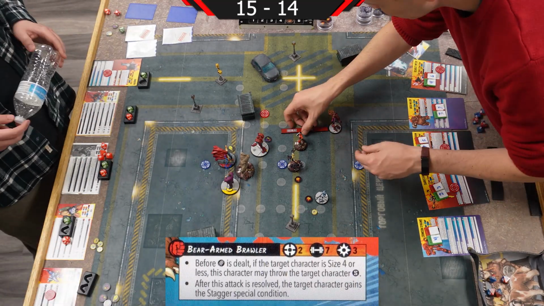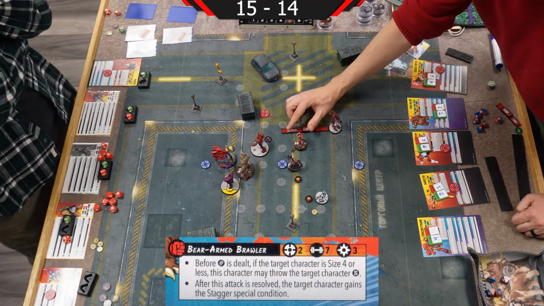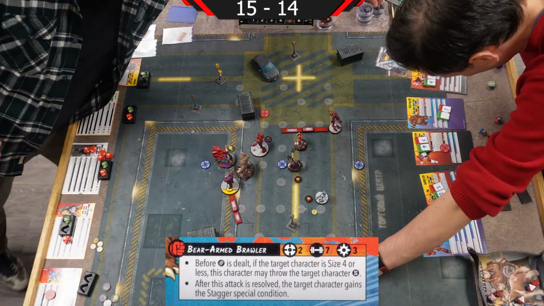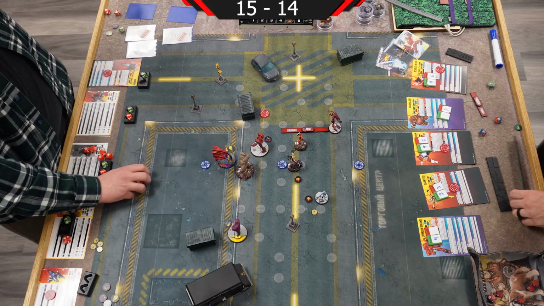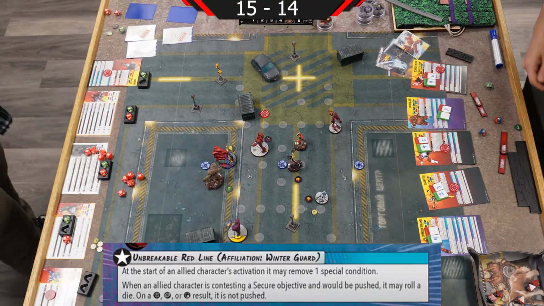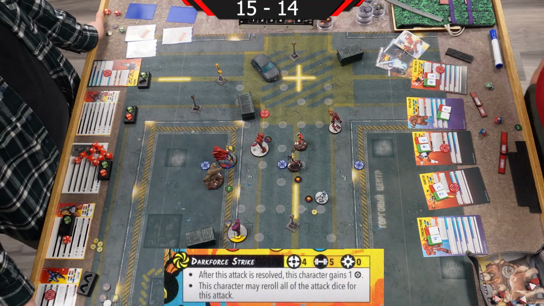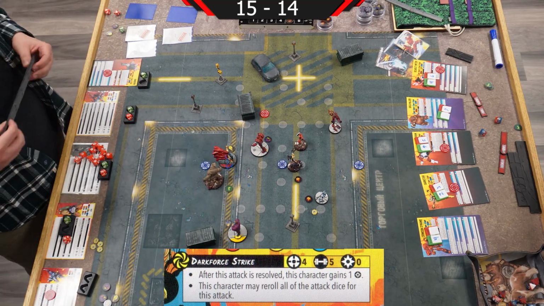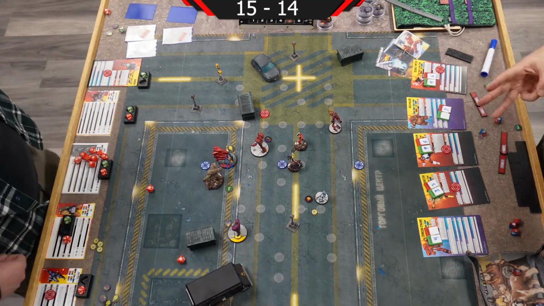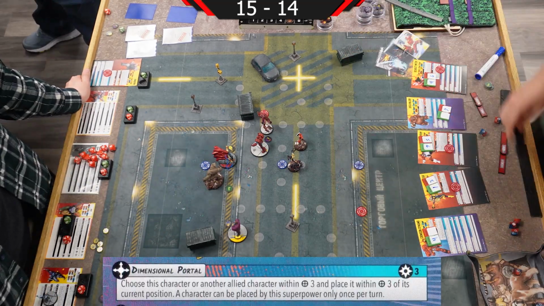I use Bear-Armed Brawler to attack Kingpin. Kingpin blocks all the damage. Bear-Armed Brawler throws Kingpin toward the bottom of the screen and gives him stagger. Ursa walks onto the portal. Pat passes. I activate Darkstar. The unbreakable red line removes her Incinerate. She attacks Bullseye with her Dark Force Strike. It does 1 damage. She attacks him again, doing 3 damage, KOing Bullseye. He drops his Senator. She uses her Dimensional Portal to move Scarlet Witch closer to Bill.